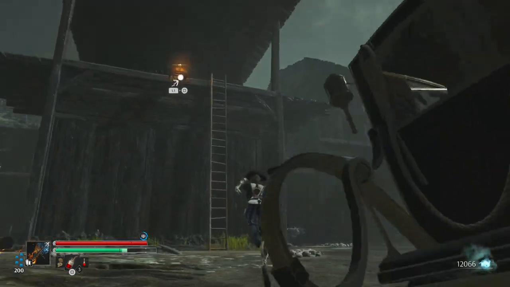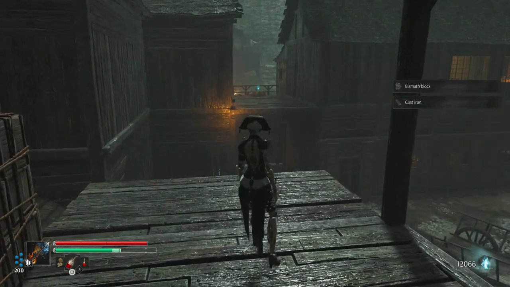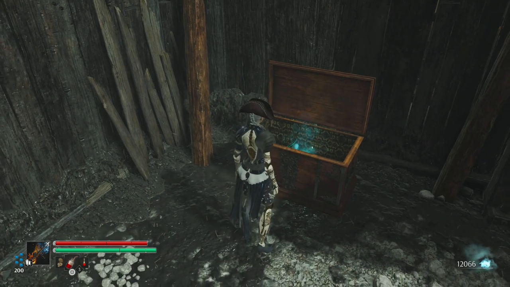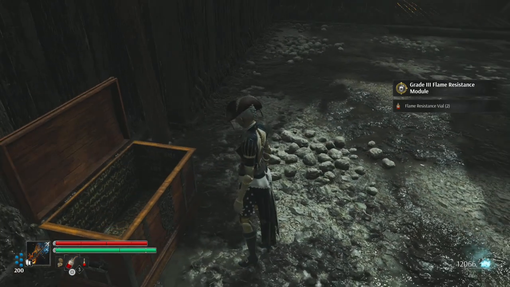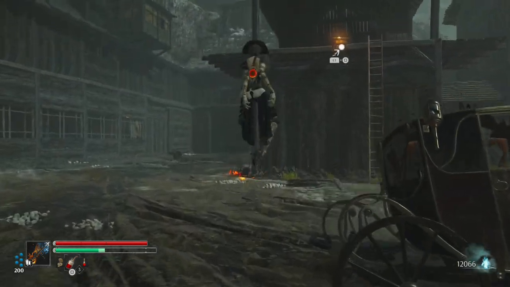And then that's the way out of here. We don't want that right now. We want this. Yeah, flame resistance. So, if you find you're getting set on fire too much, we now have an answer for that, which is good. I think that's everything here. Yes, that's everything I remember.